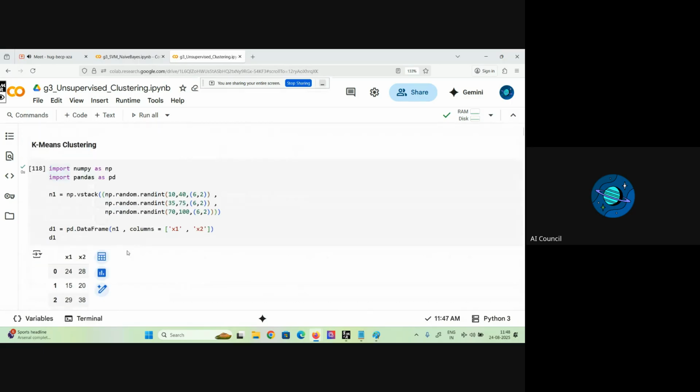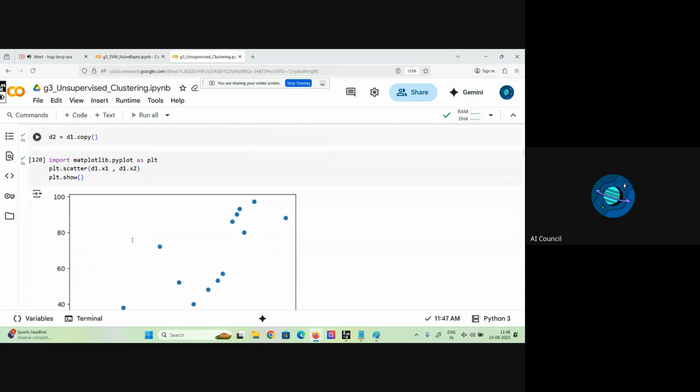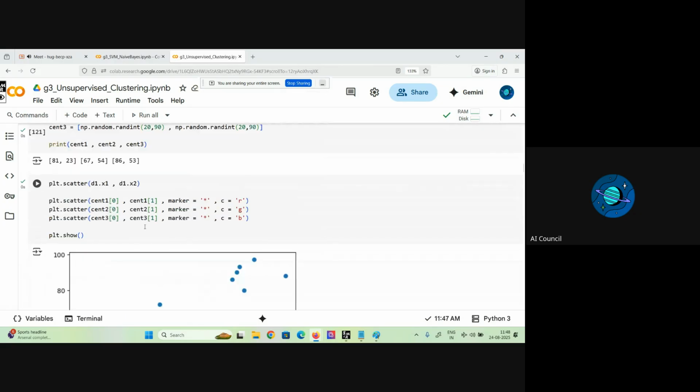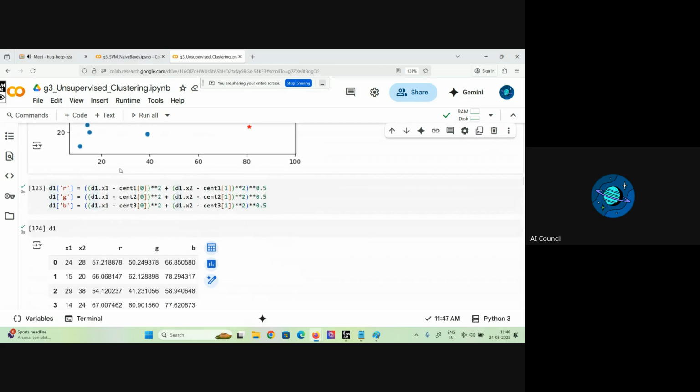Okay, let me just try to reveal. We have this one, then we have three centroids defined. The first centroid I had given a color red, second is green, and third is blue. Then I'm grouping it.